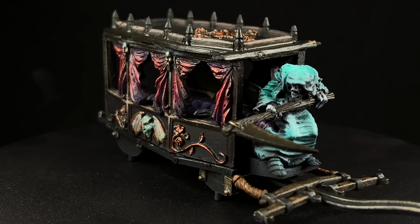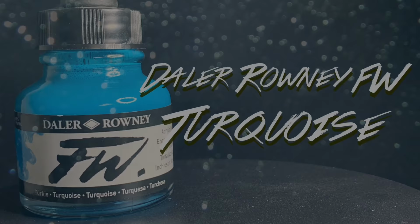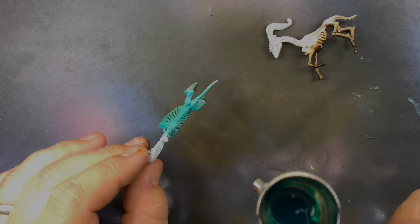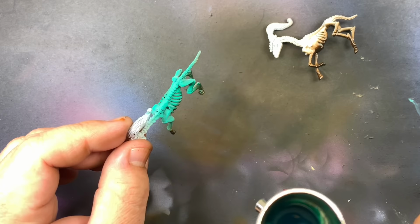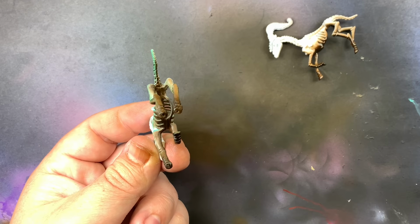Now shifting focus a little bit onto the horses, I'm going to use this turquoise ink to go over pretty much the whole thing. And I already shot some of this from the bottom with some of that sepia, and putting the turquoise over the top is going to turn that brown into almost like a really dark blue black.